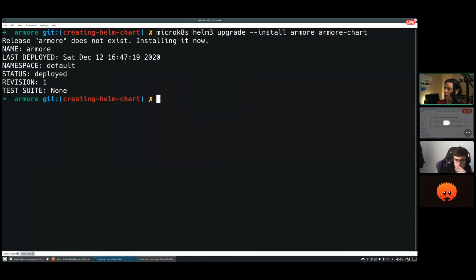Okay, that looks good. Apparently that means it created the service and the pod. Let's go look at the dashboard and see what it looks like. That's a friendly way to look at it.